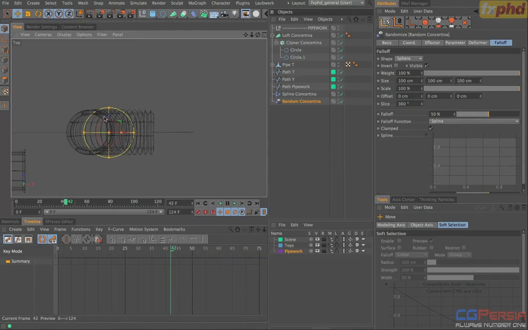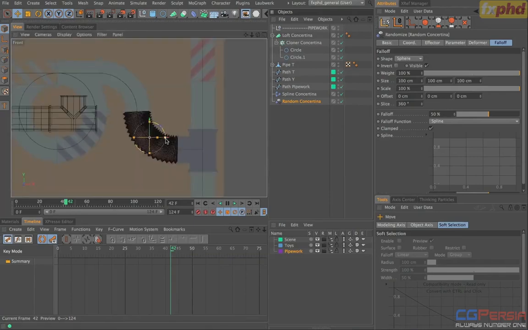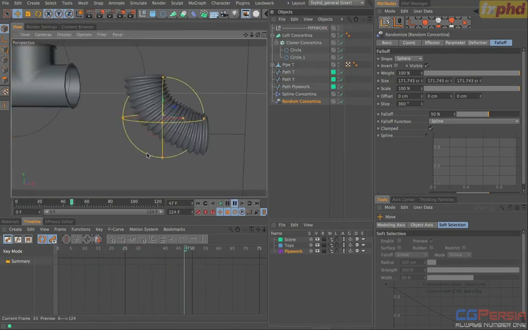And let's just grab one of these handles, hold shift and just scale the whole thing up and get it so that fall off just about touches the edge, like so. So it's about 170. Okay, now if we rewind and press play. Alright, starting to look interesting. It's almost doing what we want. It's just a bit chaotic. It's a little bit too much.